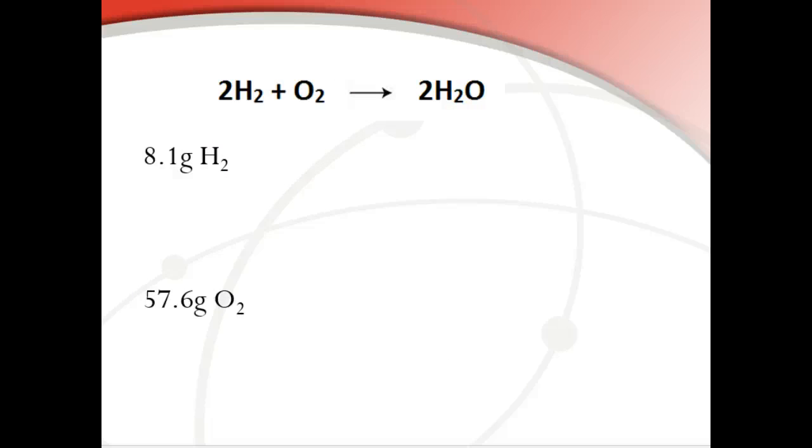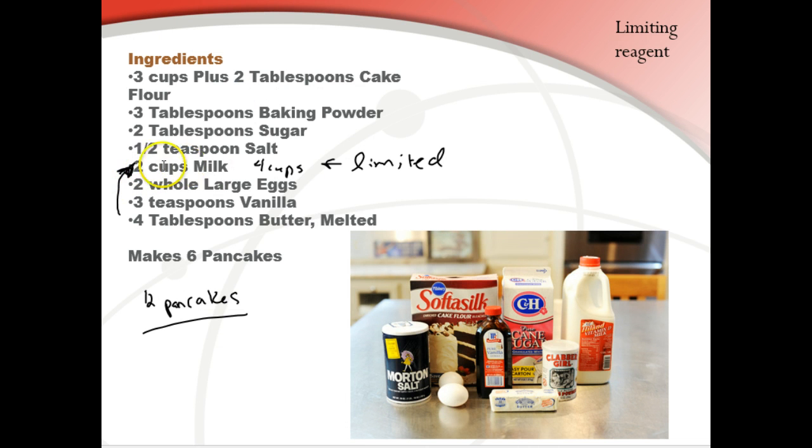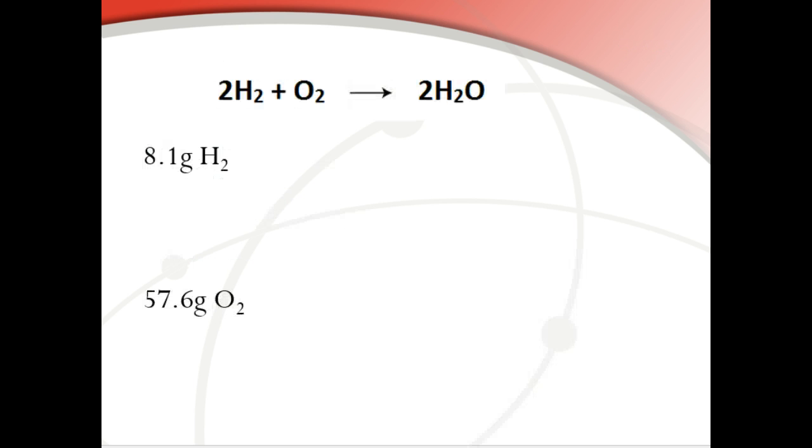Let's take a look at how this works. If we go back to our recipe, we need a whole lot more milk than baking powder, only 3 tablespoons. That's a lot like what we're going to do here. We have to compare their molar values either to each other or to the product. I've seen people compare them to each other, but we're going to compare to the mass of water that it makes, because that's the definition, right? The reactant that limits the amount of product that gets made.